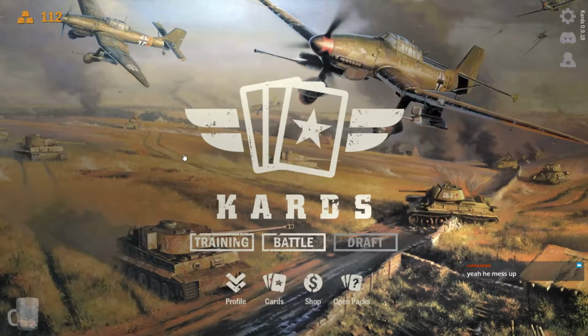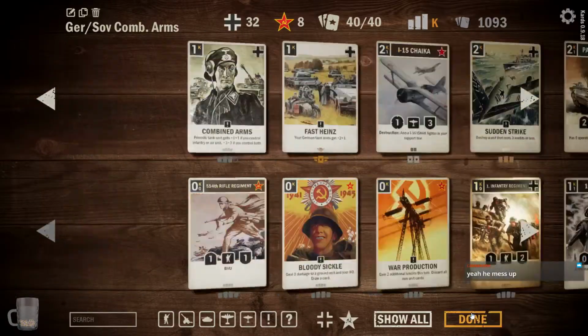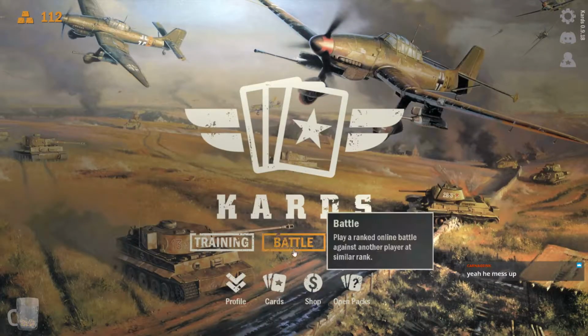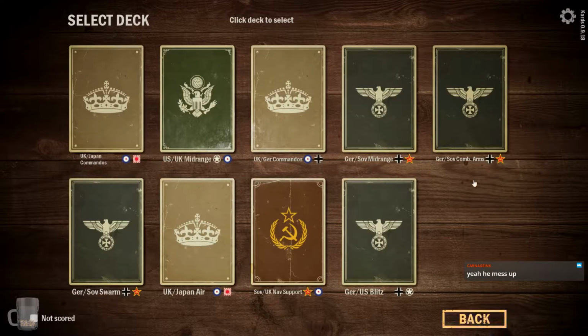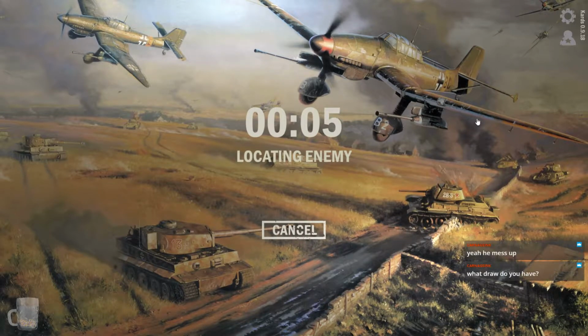We take those. You forever have to live with the fact that you lost to a combined arms deck. Woo! We take those, boys. Yeah, he punted hard. In that deck, just the 22nd infantry.